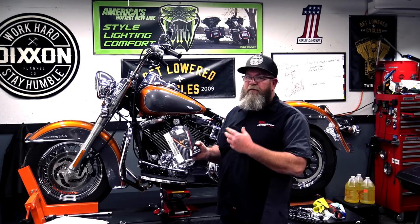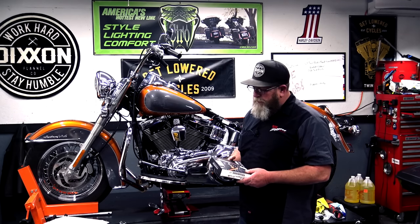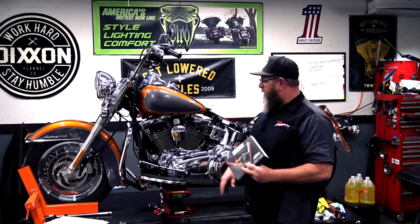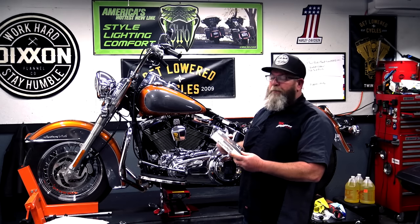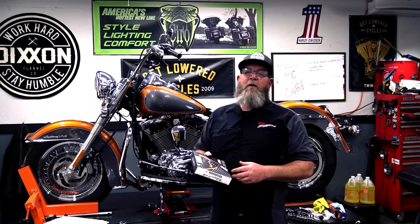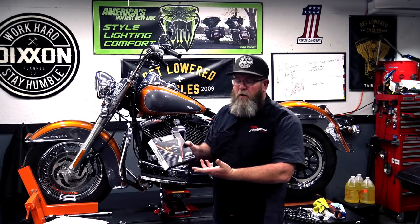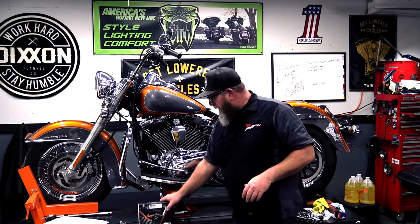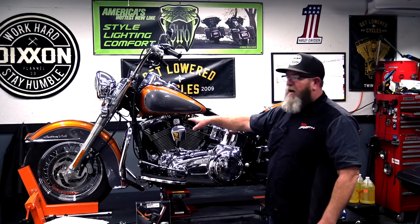So what's the point of changing to a fat spark plug wire — will it make it go faster? Absolutely not. You're not going to gain any horsepower from changing to a fat spark plug wire. When you cut them open and compare the inside to the stock wire, it's exactly the same. The only difference is a lot more meat on the outside, so generally it just makes them last longer, especially if you have rubbing issues. Honestly, when I first purchased these, I bought them because they look cool. You can get them in several flavors from Harley-Davidson: orange with black lettering, black with orange lettering, and I think they have some red ones too. Let's get the camera over here and pull these out.